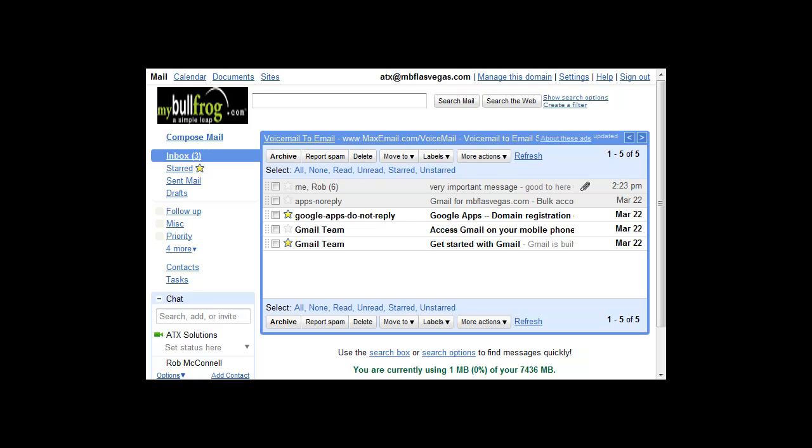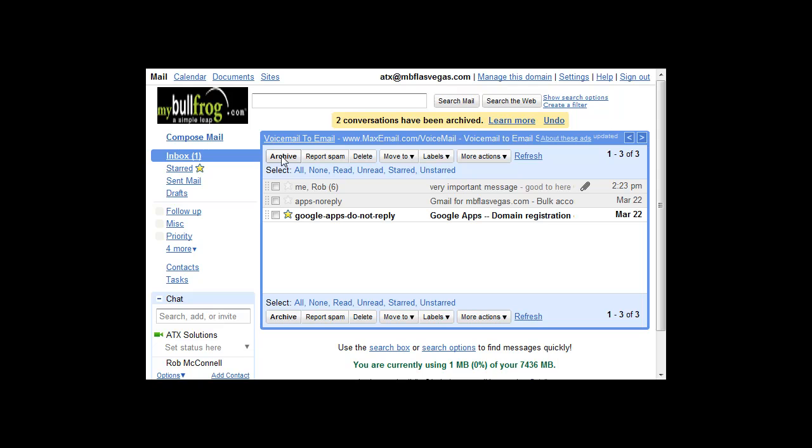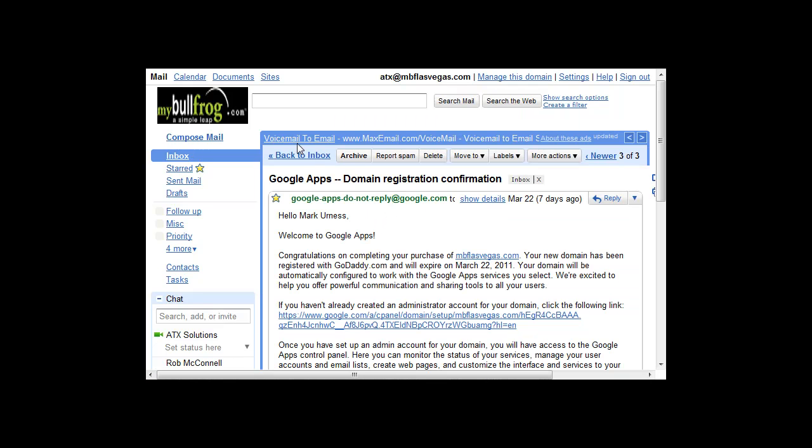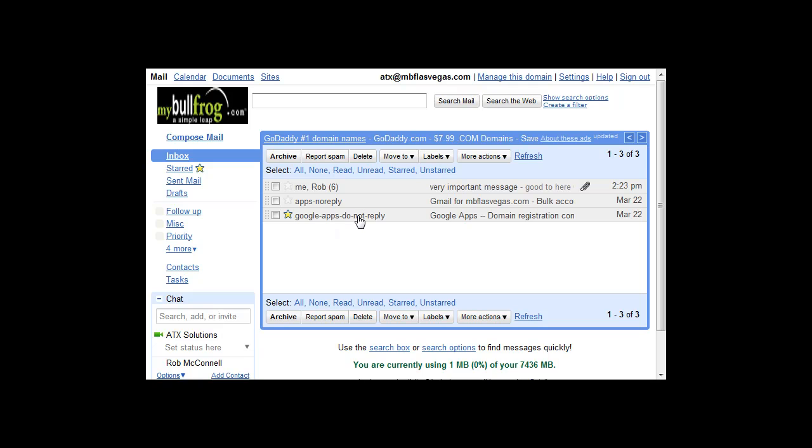Because we have so much space, I'm going to highly recommend that you don't delete items, but you archive them. And it's very simple to archive. Just highlight the messages and click Archive, and they're out of your inbox. Now, Archive doesn't create a separate file like Outlook does. Archive basically just means take it out of my inbox. Now, you can still find it with labels or all mail, or you can do a search for those emails. They're just not cluttering up the inbox. And you notice also that once an email's been read, it's not highlighted, or it's not in bold anymore.